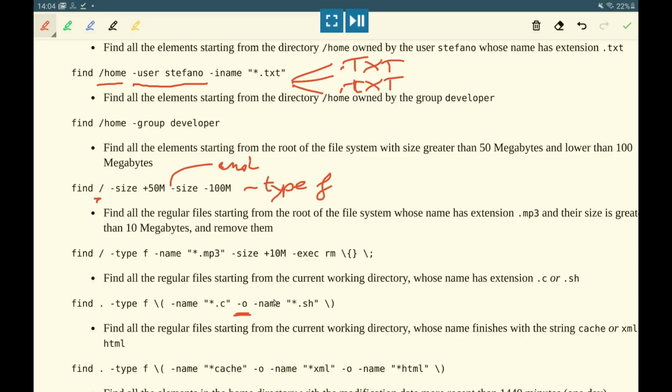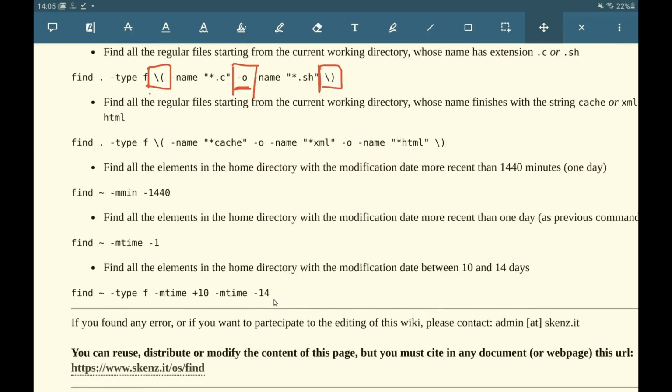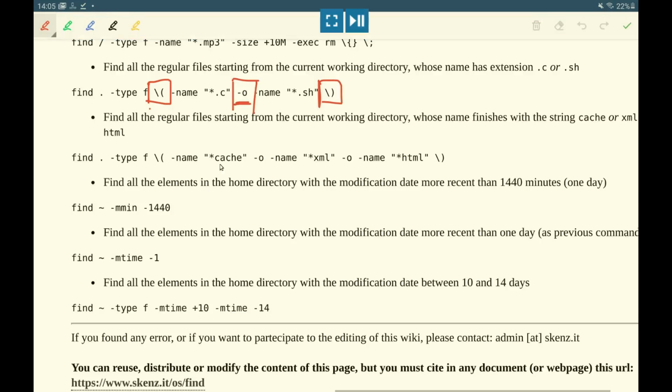If I want to use the OR operator, I need to use parentheses, and in order to use parentheses I have to write backslash open parenthesis, backslash close parenthesis, and -o, that is the OR operator. The OR operator works correctly both with two operands, like the example I show you here, or with more than two operands, like in this case.